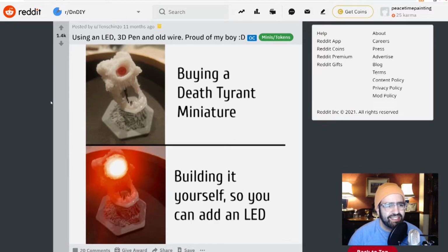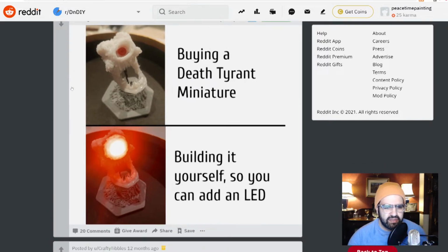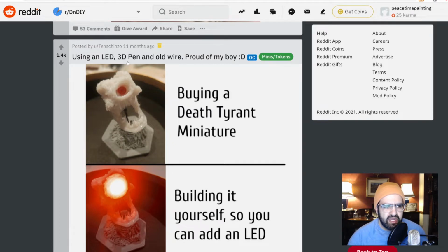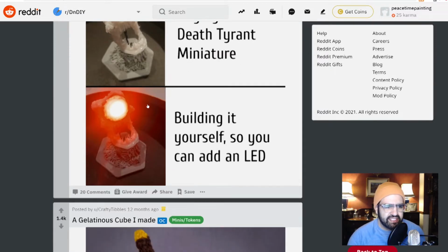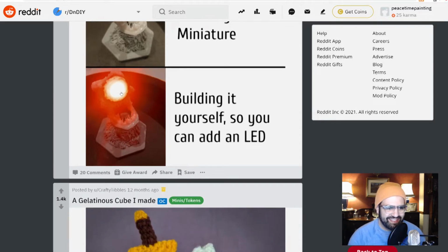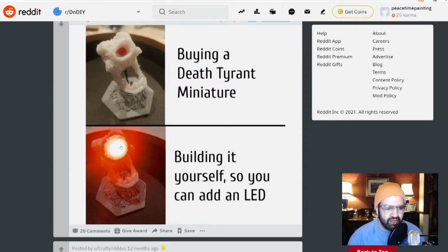Next we have TenSkins. Honestly, half this video is going to be trying to work out people's usernames. "Using an LED, 3D pen and old wire. Proud of my boy." Okay, buying a Death Tyrant miniature, building it yourself so you can add an LED. Whoa, that's one of these 3D pens where you can draw with filament, like your hand's the arm for a 3D printer. That's really well done. I like that. It's cool. I wonder why it's on a hex base. But anyway, it looks amazing, and this just looks absolutely ridiculous, doesn't it? I'm sure there's a meme that looks a lot like that.